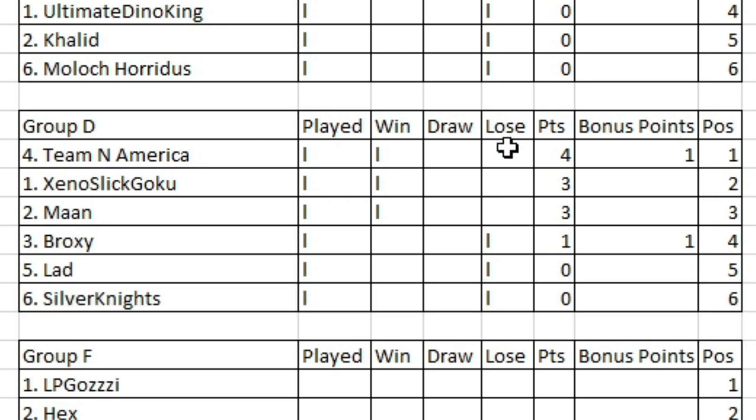So let's see who plays who. So in round 2, we will see SilverKnights going up against Maan. Broxy taking on Lad. Ooh, that could be an important game for them too. And then a clash at the top between XenoSlickGoku and Team North America. So round 2 could really shape up how Group D will finish.